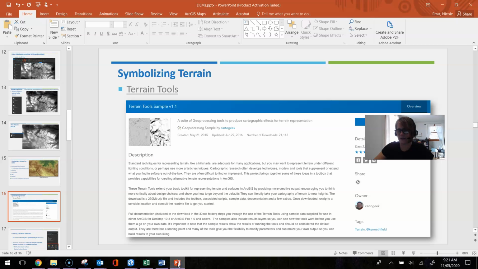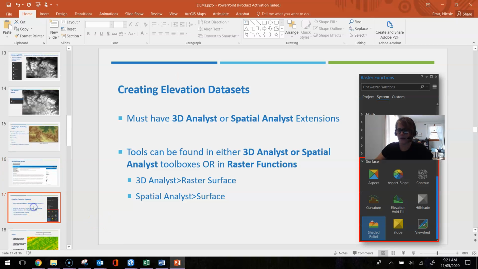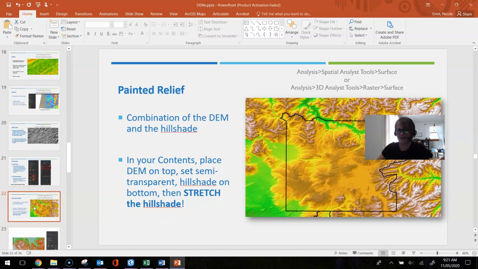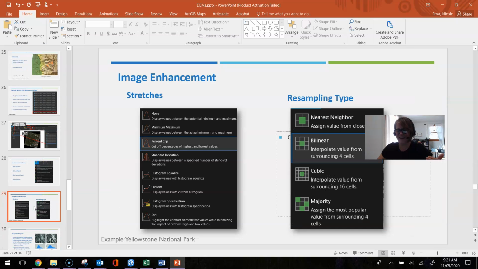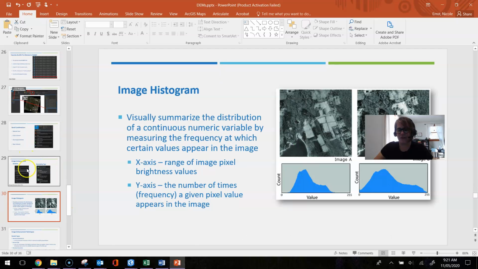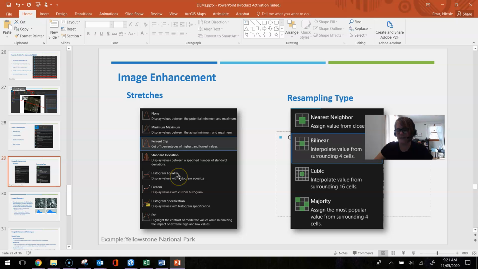I'm going to go back to this for a moment so that we can talk about some of them. I kind of skipped ahead and got ahead of myself a bit, which is not new. But we have all of these different types of stretches available in ArcGIS Pro, and underneath each one you can see what it is that they do. It kind of describes the concept of each.